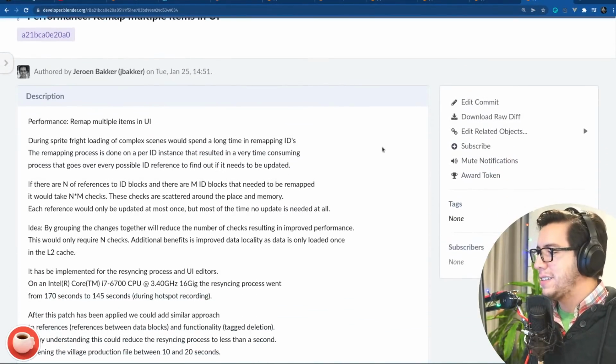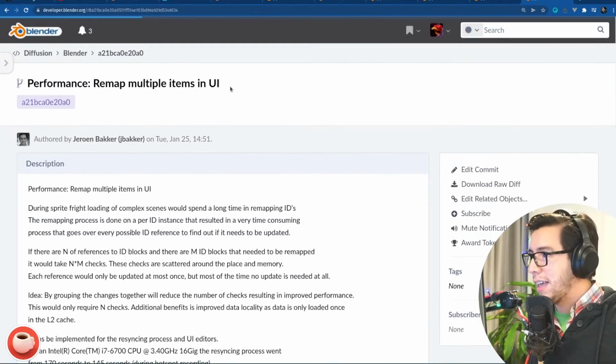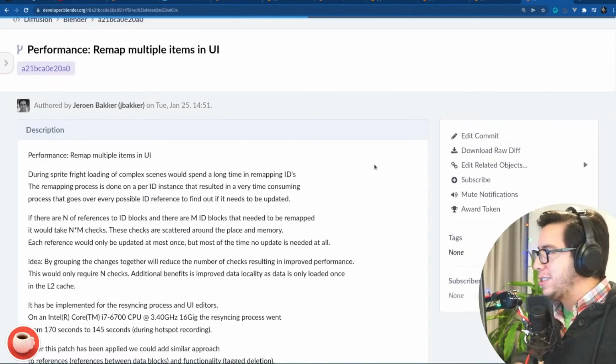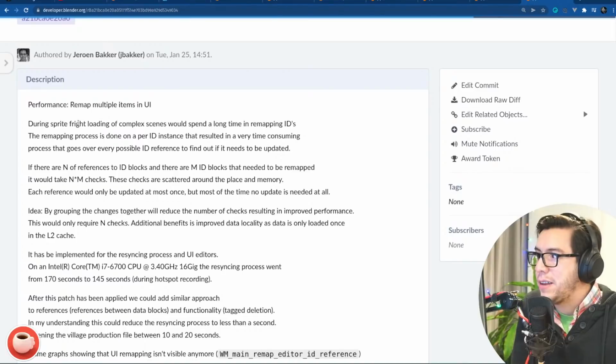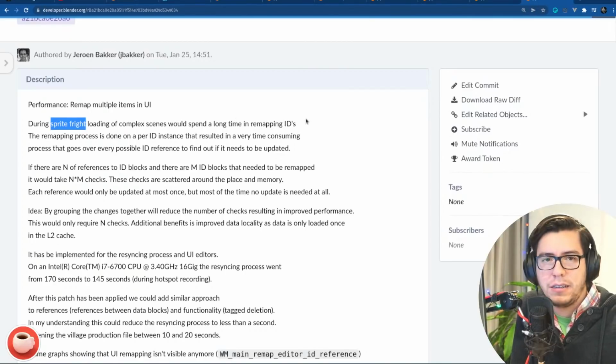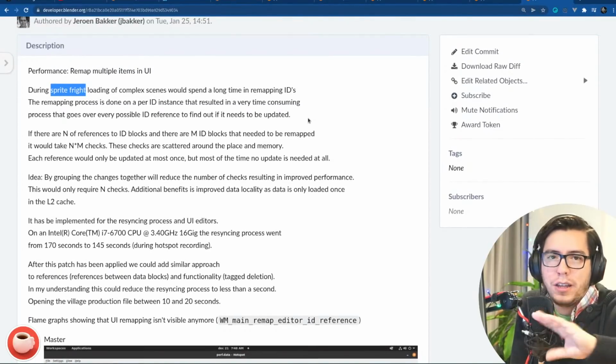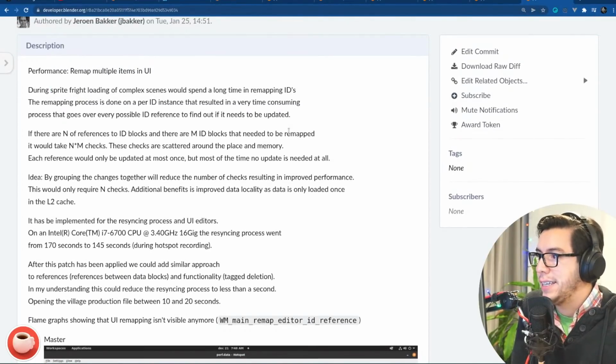But hey, there are also some improvements again by Jeroen, the performance god. He noticed that when loading the Sprite Fright blend files, a lot of time was spent in remapping IDs. It's just remapping from one ID to the other, or parts of these IDs.